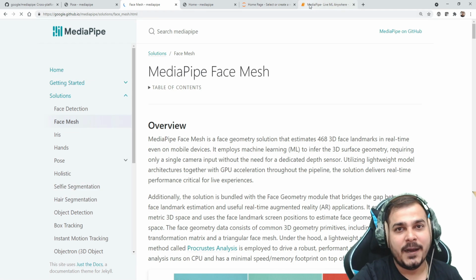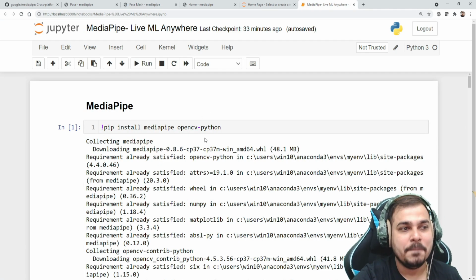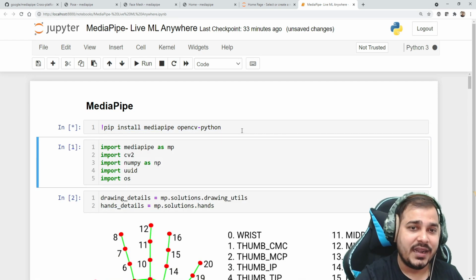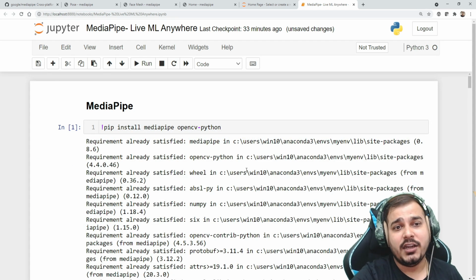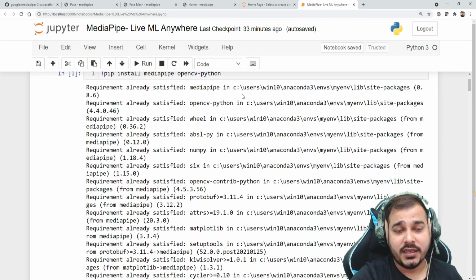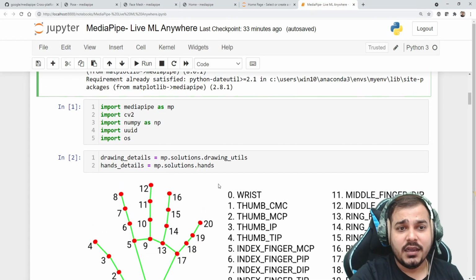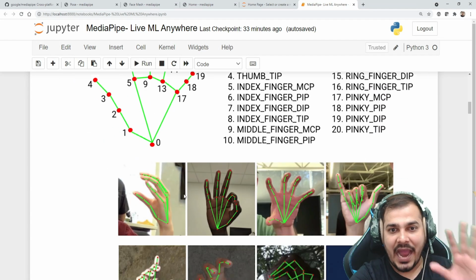Now first of all, what you need to do is the installation: pip install mediapipe opencv-python. Once you do this, the installation will take place automatically. Right now I already have everything installed on my machine itself. You just have to run this. After this, one example that I really want to take is hand detection.